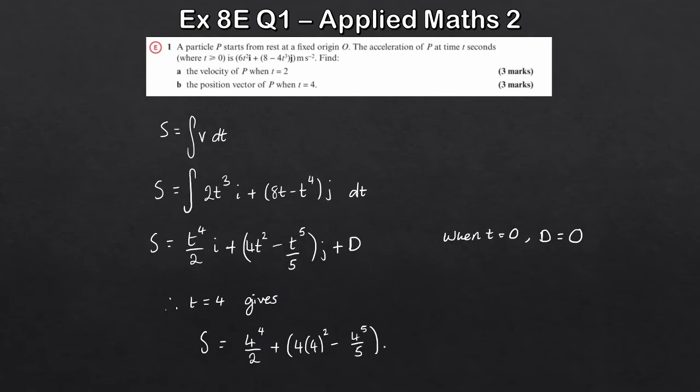So you will need your calculator for this one. It's a bit of a messy answer without it, so don't forget your i's and your j's. I'm very bad for that, that's quite a bad habit I have. Plug all this on your calculator though now, and what you'll get here is 128i minus 140.8j. Okay, so this result here, that's the position vector when t is equal to 4.